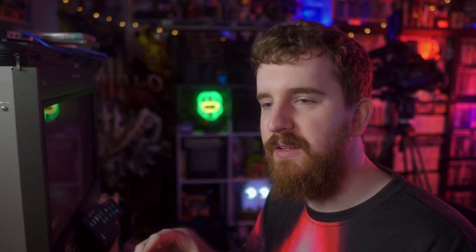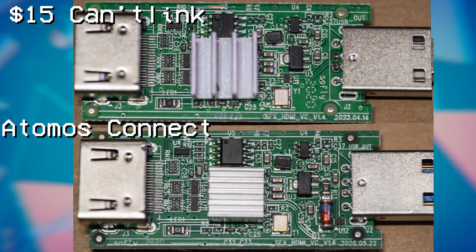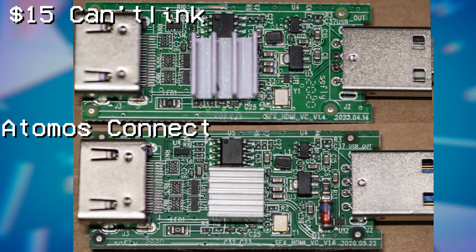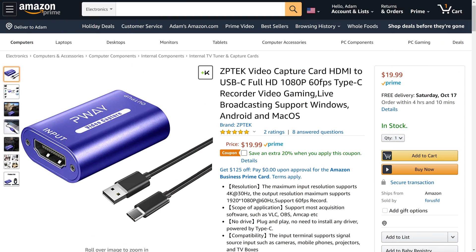What I had hoped was that they saw everyone working from home and all the demand for capture cards, and got inspired to make their own — because Atomos makes really great capture products overall. But apparently not. Many companies entering a new product line will basically clone or relabel someone else's product first to gauge the market. They could have chosen any number of better capture cards to clone. There's even another one with a USB-C detachable cable — at least a physical improvement — that they didn't make here.